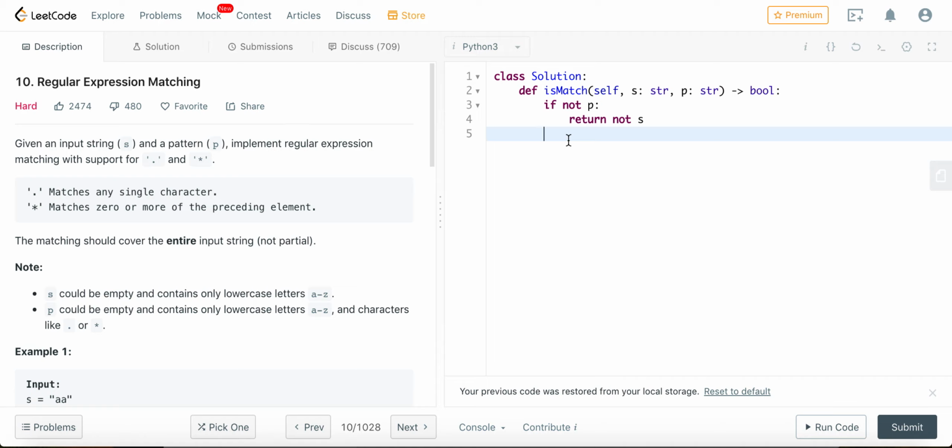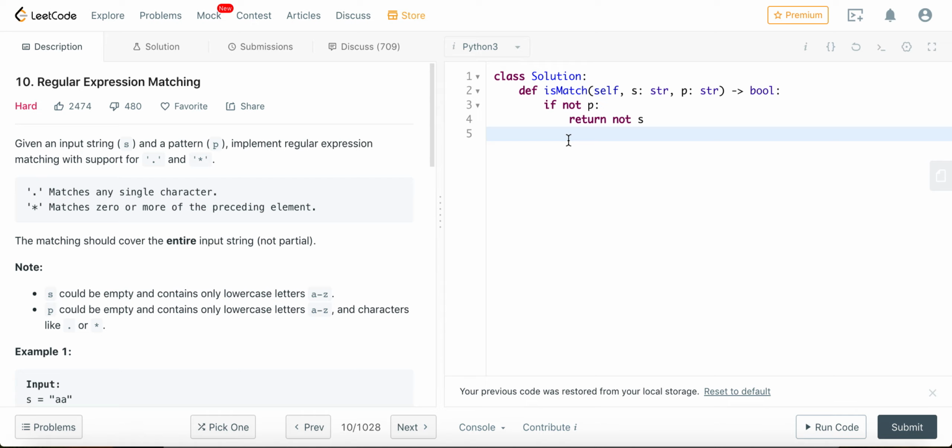If the remaining pattern's length is greater than or equal to 2 and the second character is an asterisk, we have a lot more possibilities.